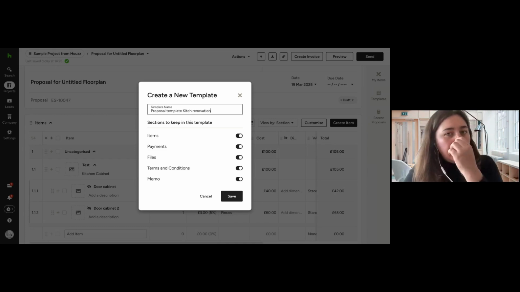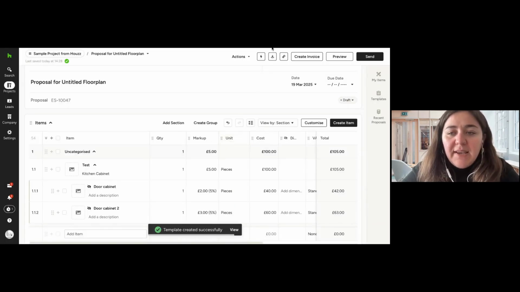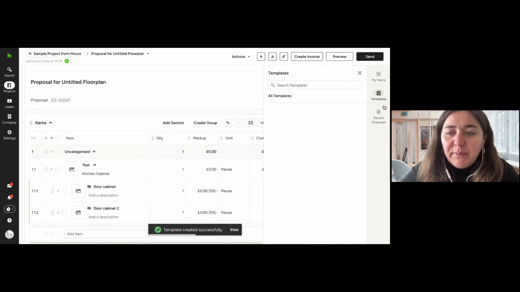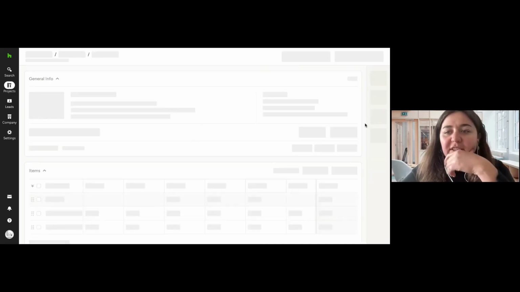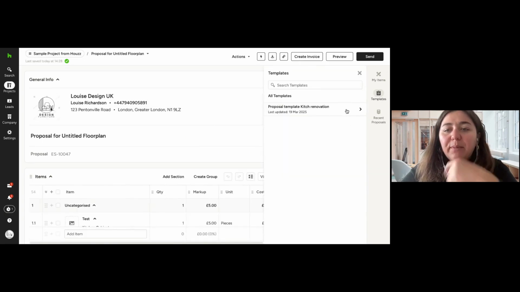It's particularly useful when you're building your service proposal, or for a general contractor when you're creating your estimate, and then you can save all the information here. If you save it, you'll be able to retrieve it from your templates. It might need a little refresh there, and then you'll be able to access that template.